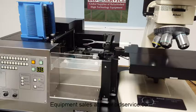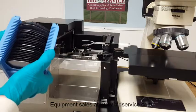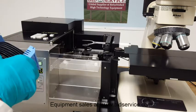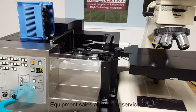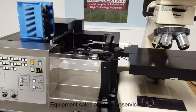Now, for this part of the demonstration, I'm going to take the wafers and disorient them in the boat so that the flats are in all different directions. I'm also going to run this with zero inspection time, so the system will run as quickly as it's capable of. And even though the wafers are all in different orientations, they will be returned back into the boat, all configured with the flats facing forward.